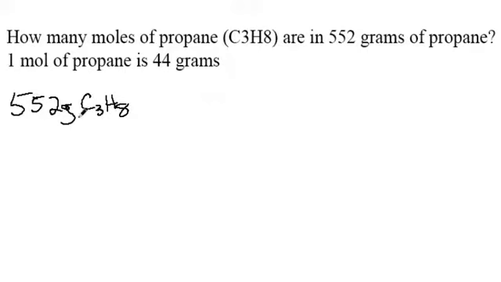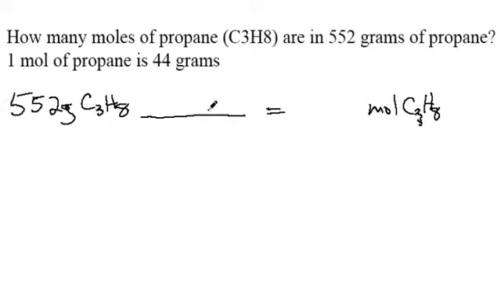Since we have 552 grams of propane, we want to convert this into moles of propane. So in the end, we're going to end up with an answer that's in moles of propane. In order to get from grams of propane to moles of propane, we're going to use a conversion factor. And mathematically, this conversion factor has to be equal to 1. Our equivalence comes from this statement right here. 1 mole of propane is 44 grams.